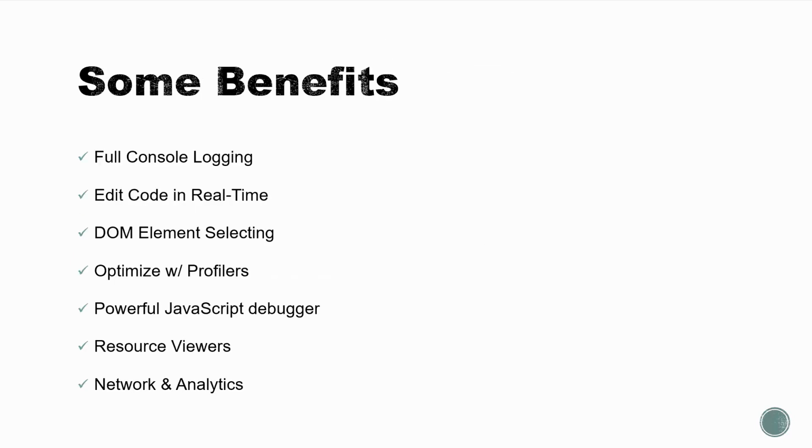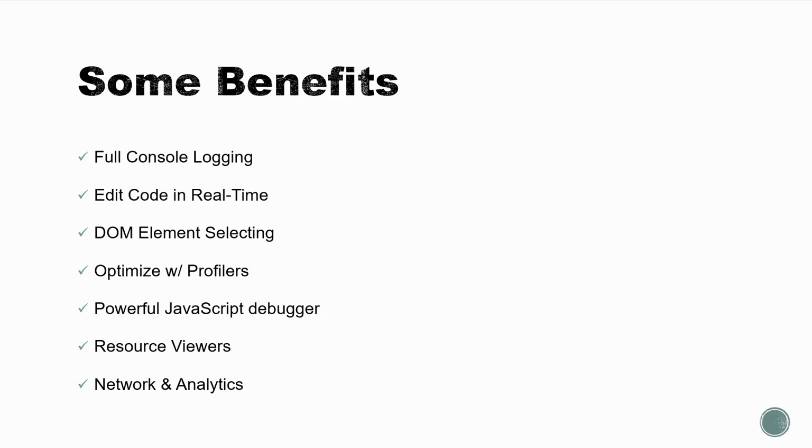So here are some benefits to Google Developer Tools, or pretty much any developer tools. It doesn't have to be Google. Many of them do the same exact thing. Full console logging. The console works as a logger as well as a command line interface where we can run JavaScript. We can edit code in real time. We can also edit the source files so we can actually make permanent changes. DOM element selecting, we can select any element in the page and get that HTML.